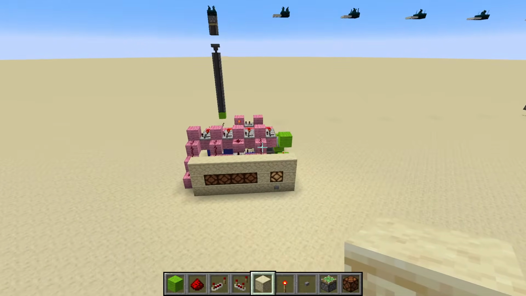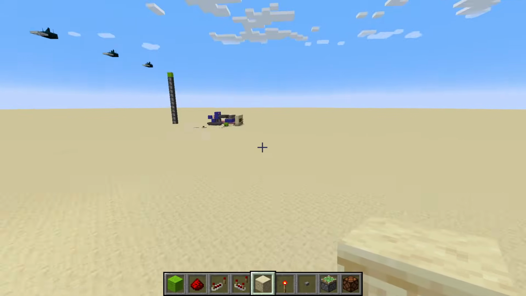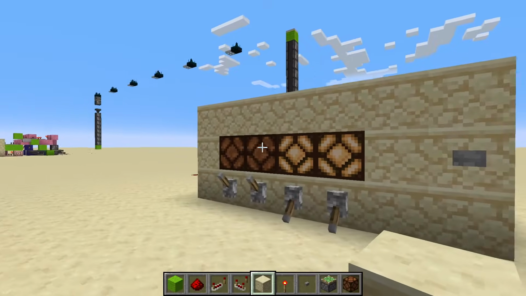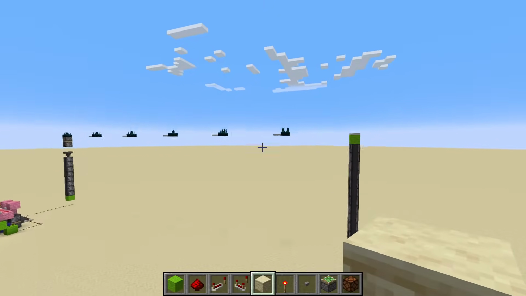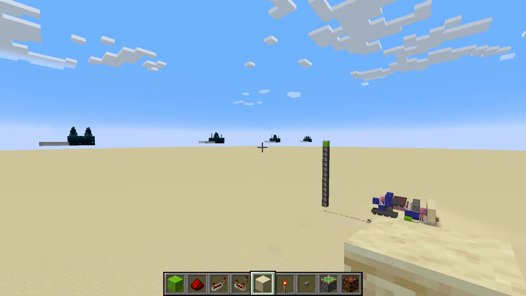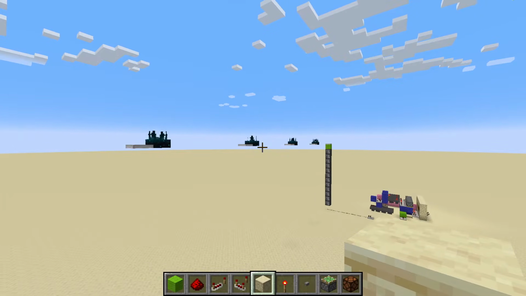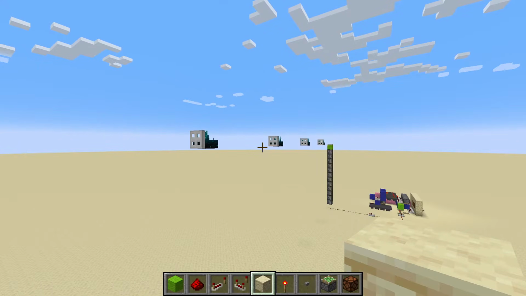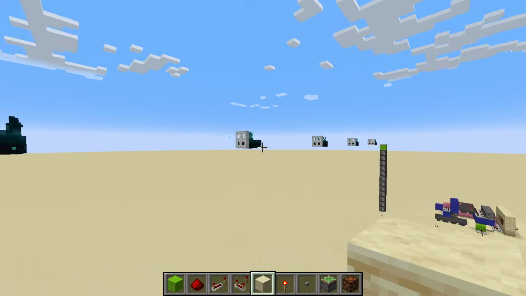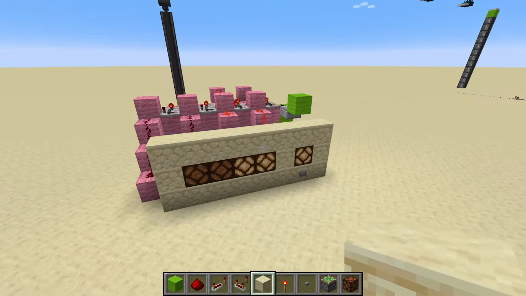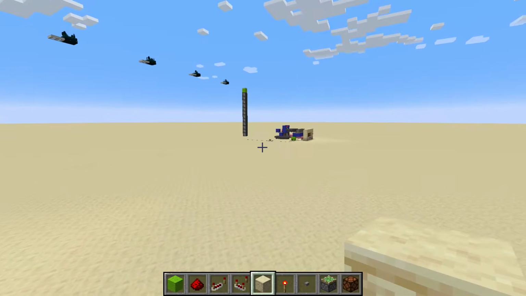Holy crap. How incredible is that? One more time. 0011. Send it. And there it goes. Those are individual bits, precisely timed, flying through the air. Oh, that is so satisfying.